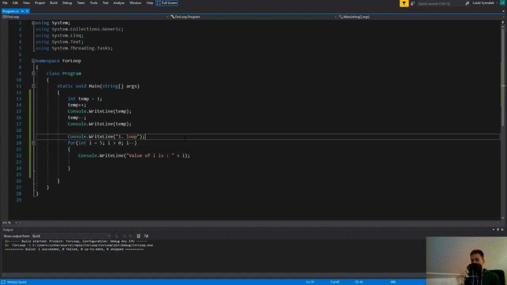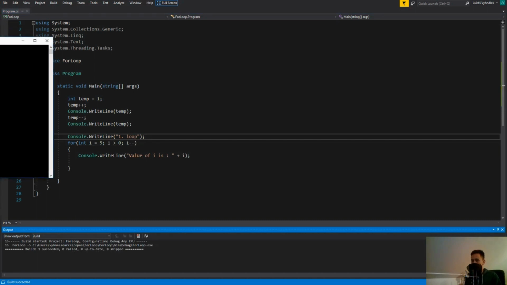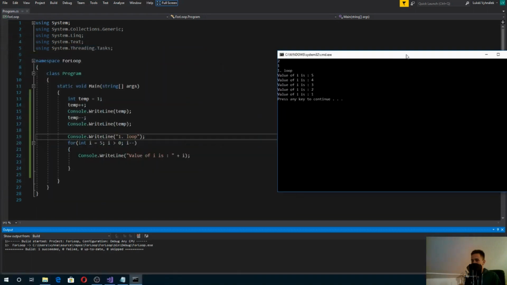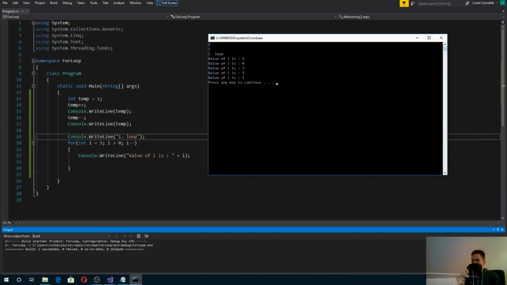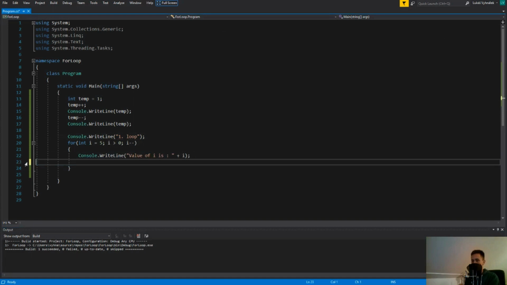So you may want to pause the video and try to figure out what will be printed, and you may want to pause now because I am about to show you the result. And as you can see, it says 5, 4, 3, 2, 1. Why is that? Well, we decrement in here and we start at 5, so it prints value of i is 5. Cool. Then we decrement, and then we check the condition. Okay, so this is basically the for loop.